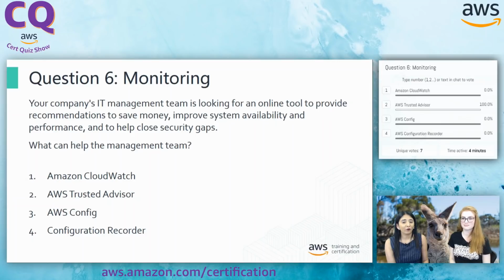The configuration recorder is basically where you record the configuration you want to retain for your resources. It is not a separate service per se, but within AWS Config you can have a configuration recorder to record a particular configuration of your resource. So it's more about managing configurations and not to do with system availability or saving money or performance. So I would go forward with option number 2, which is a dashboard where you can get a view of your cost and security and other recommendations.